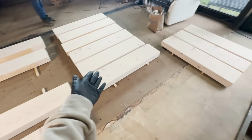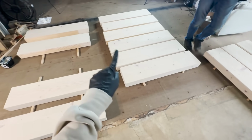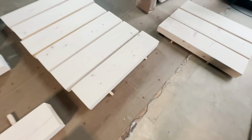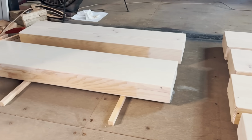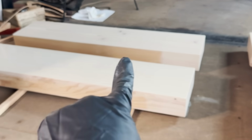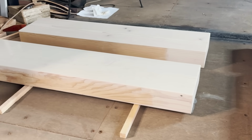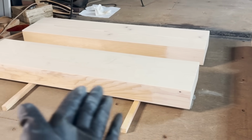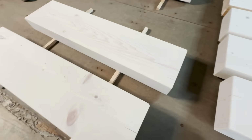Okay, so we just finished all of the staining of the stair treads. We still have to put the sealant, but we finished staining them. They look absolutely incredible. Look at that, so fresh. Over here you can really see the difference between the two, where we stained and the natural wood, so that will kind of give you an idea. I know it's really close, but pretty much we just wanted to remove all of the warm tones out of the wood, and looks like we were successful in doing that.